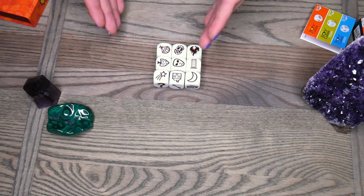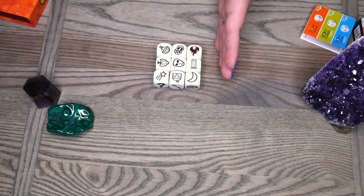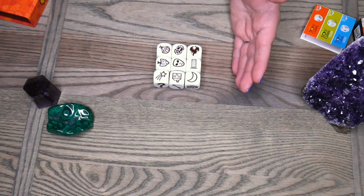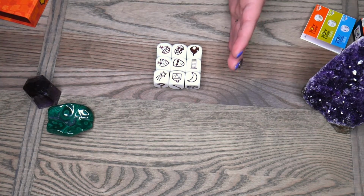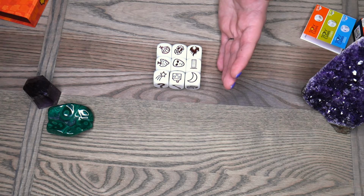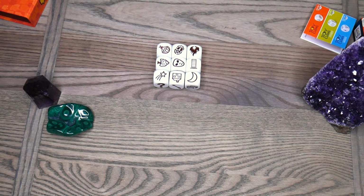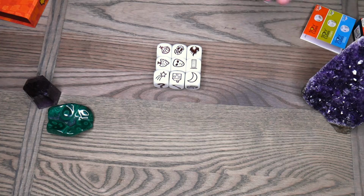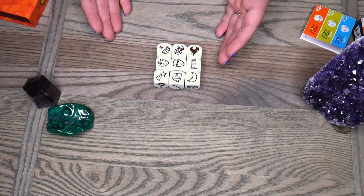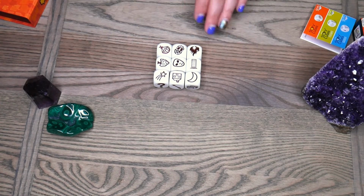And the energies that you're trying to work with will adapt to the way that you work. So that's the beauty of DIY divination. And I would encourage you guys to get creative. Let yourself be inspired. If you want to, even get collecting dry macaroni in different shapes and colors and putting them in a sachet and then tossing them like runes, you can do that. I know it sounds silly, like, oh, you're using dried macaroni, but there's no judgment, man. If that works for you and you have a system on that, that's great.